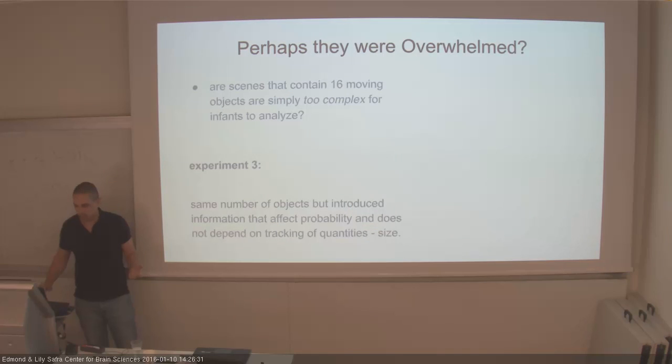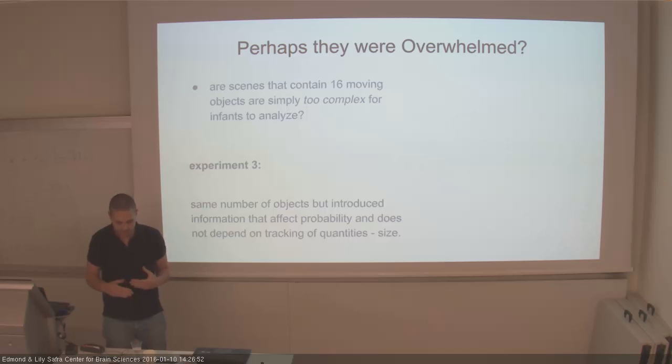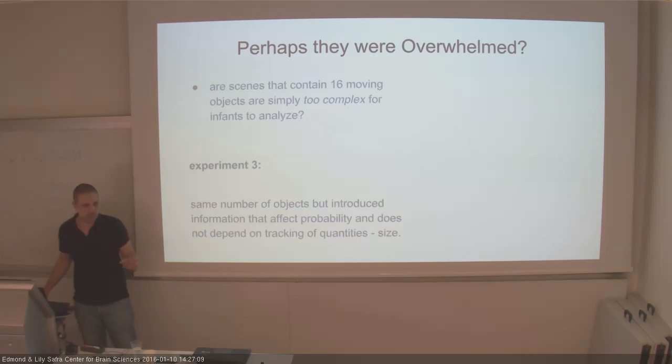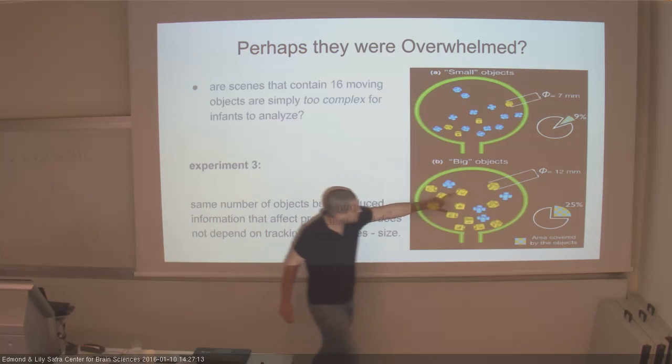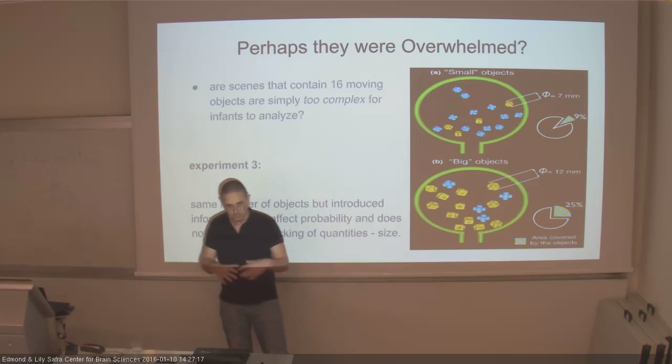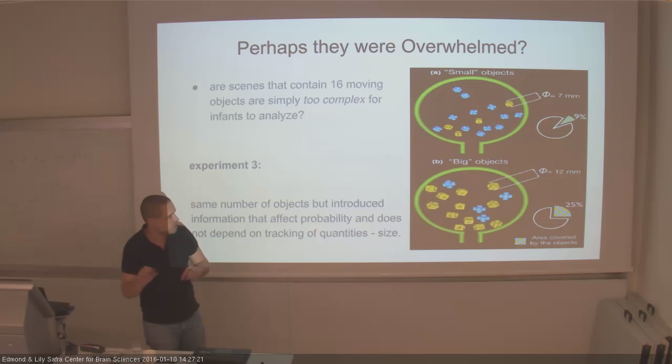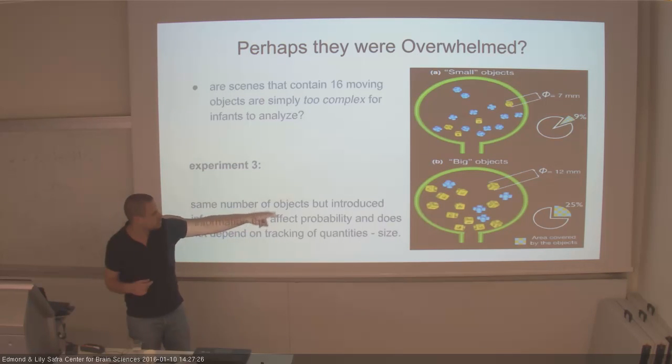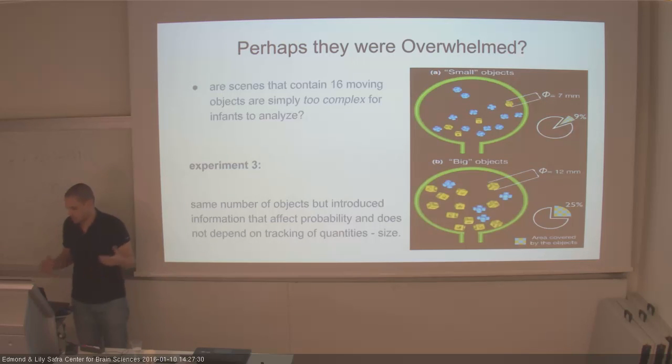Another possible explanation is that perhaps they were overwhelmed by the numerosity of the objects and couldn't keep track of all the information, and they just saw black, or something like that. They didn't rule that out. To overcome this claim, they did another experiment, and in it they decided to change a different parameter, a physical trait that does not depend on the quantity of the objects. This trait was size, because if they increase the size, it becomes more dense. It takes more area on the board, and because the objects are randomly bumping into each other, it makes it harder for them to move around the board during the occlusion and before.